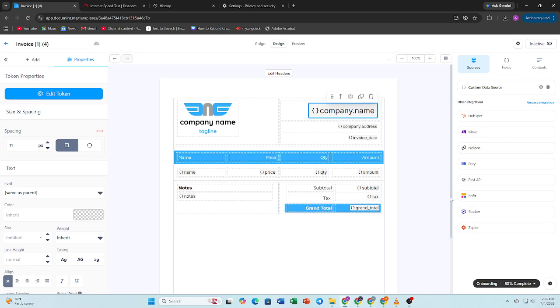Once your integrations are configured, generate a test document to confirm that all fields are mapped correctly and the formatting appears exactly as expected. If you regularly create the same types of documents, automate the generation process so new documents are created whenever new data is received. This helps reduce manual work, minimize errors, and save valuable time.